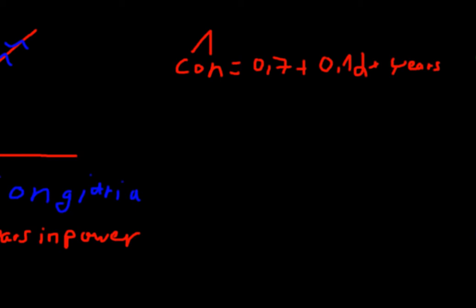Now, what do we make of this? Well, the constant 0.7 tells us that if our independent variable years is 0, the sum given in million sesterzi is equal to 0.7 million. Let's ignore that constant, because that is unrealistic, since you cannot be a ruler if you're not in power. But what does that 0.12 say? 0.12 times years. It tells us that for every year in power, the total sum of congiaria increases by 0.12 million sesterzi. We might also get an R squared for this, but this is not of interest now.